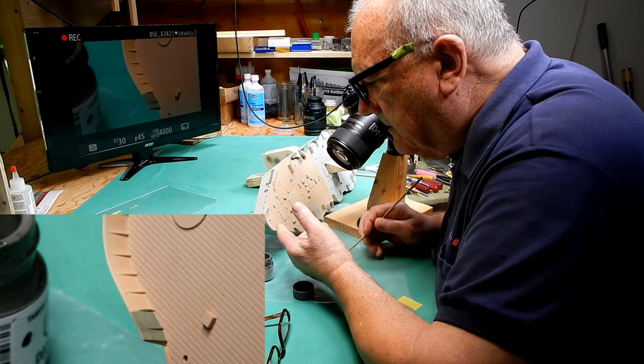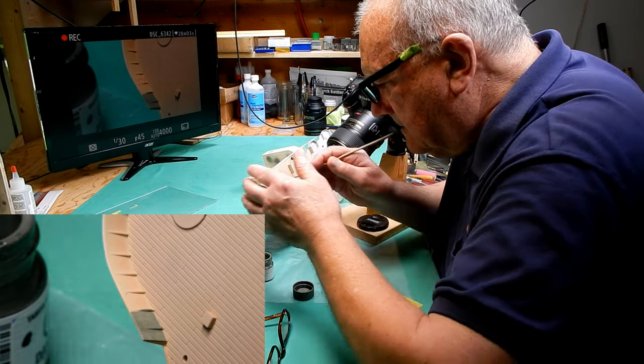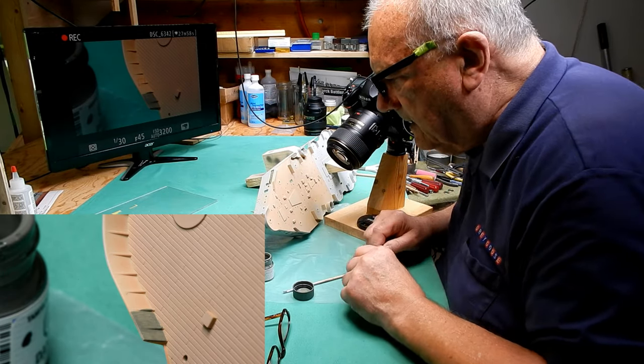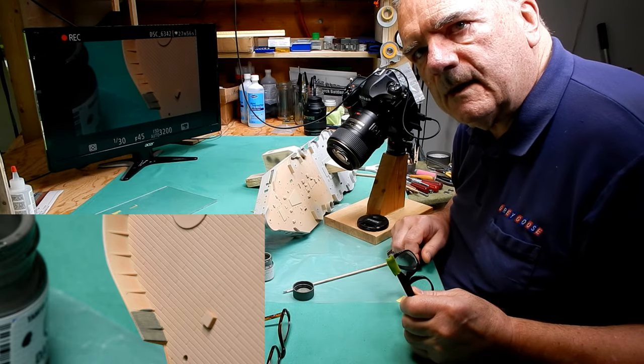I think I'm going to have to move everything closer to me here. It's just too far away. So I'm going to just have to reset. Anyway, you get the idea.